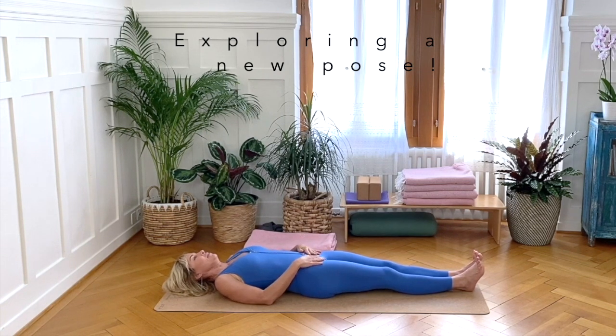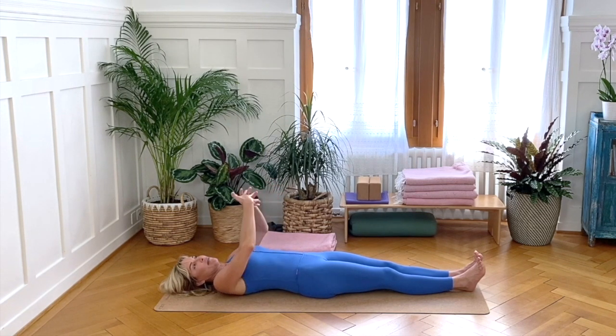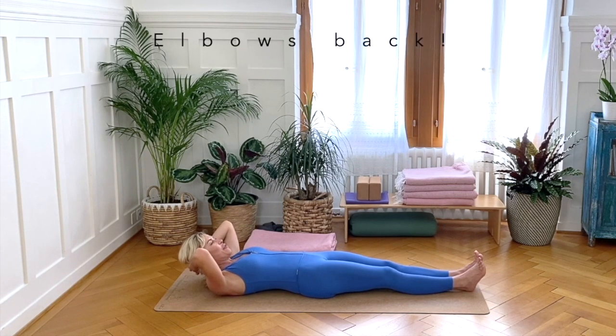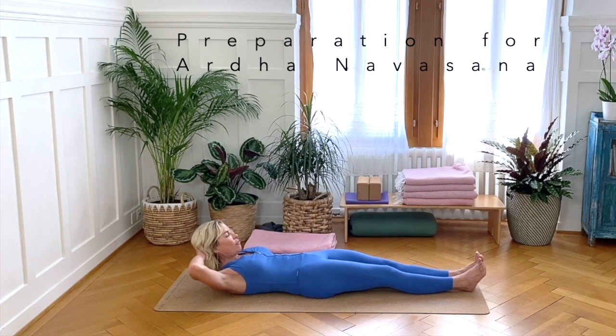Legs firm. Then we bring the arms and we interlock the fingers together like this. And we bring the hands to the back of the skull. And then we notice how our elbows are inevitably lifted up because we're using our hands to lift ourselves. And we correct that. We move the elbows back and we connect our abdominal muscles to the lower back, engaging that fusion that we've been looking at a lot today in all kinds of ways. So elbows back, fusing. And then we try to lift ourselves up without letting the elbows come forward as much as we can.